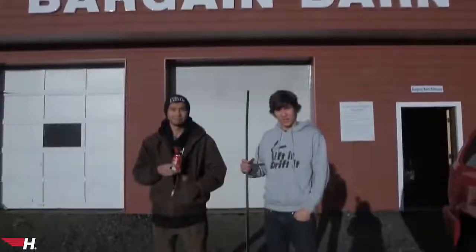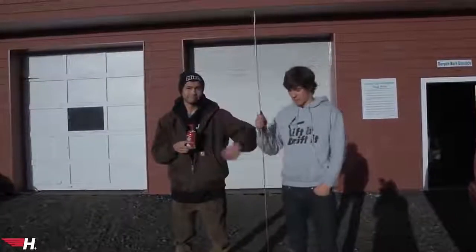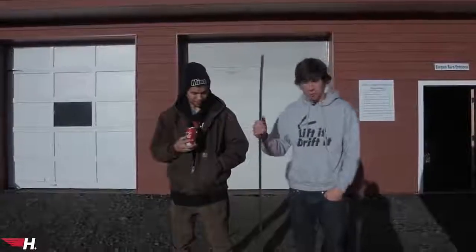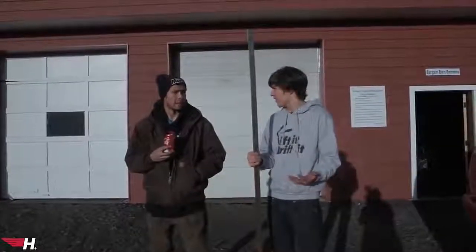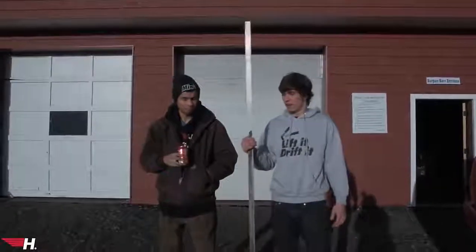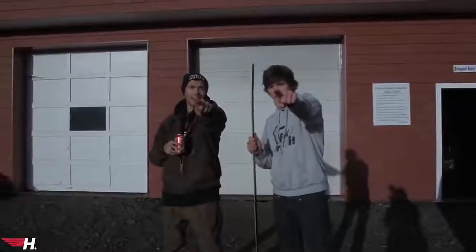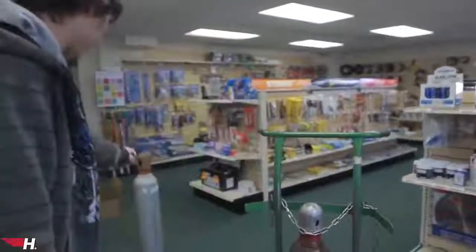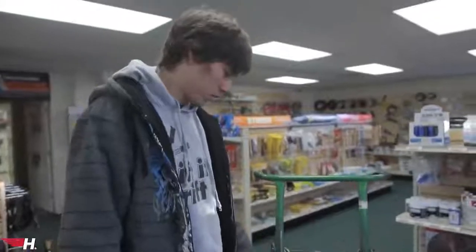Before we head to the shop today we had to stop at our favorite metal place, the Logan Bargain Barn, to pick up some more flat stock. We go through this stuff like nothing — we got three sections 20 feet long and had them cut down to about 10 sections, so we have a ton for our oil pump mounts and tabs. We also had to stop at Hokan Gas for welding gas. They just swap the bottle out, so now we have a full tank and we can weld.